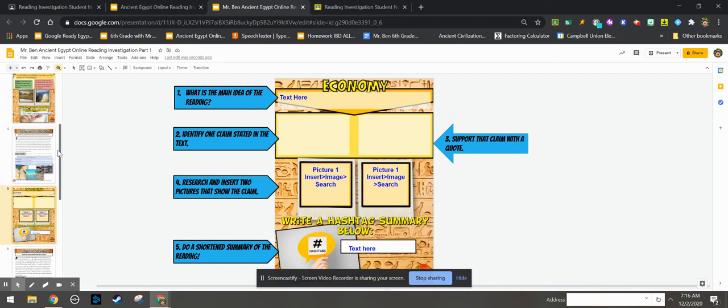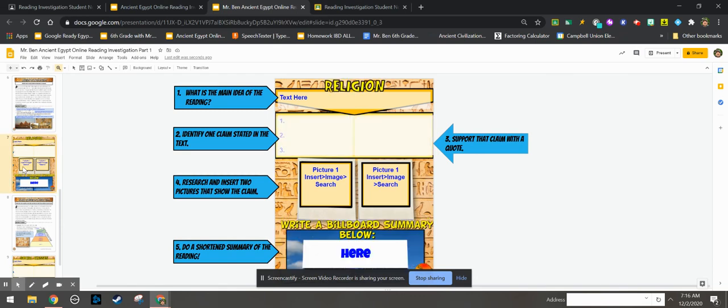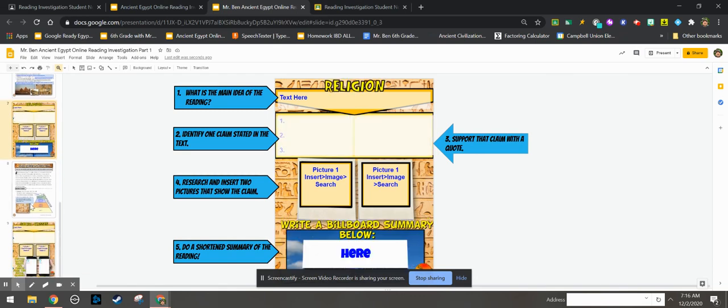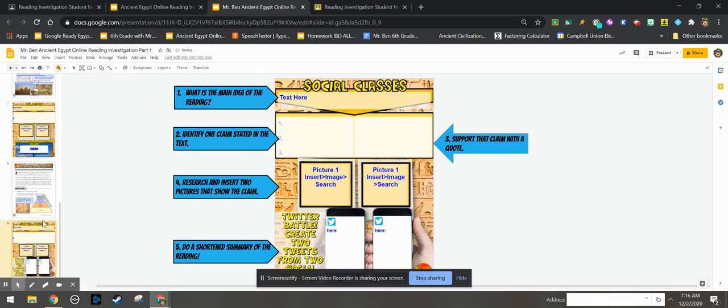You can choose which one you want to do. If you want to do economy, you can. If you want to do religion, more than welcome to. Or if you want to do in part 2, the social classes, you can. You just need to make sure that you turn in to me the slide that you're working on. And if you could, in the private comments, tell me which one that you completed so I can easily go to it and grade it.